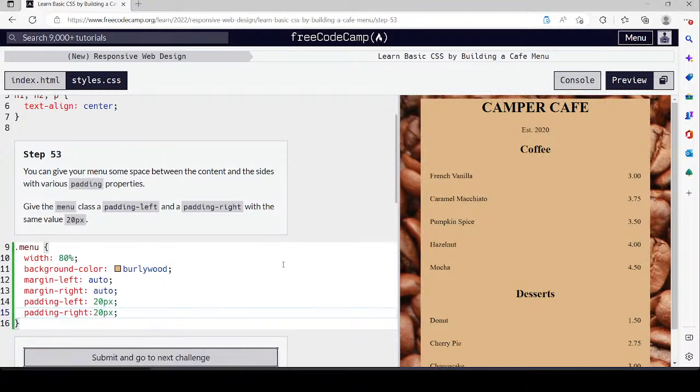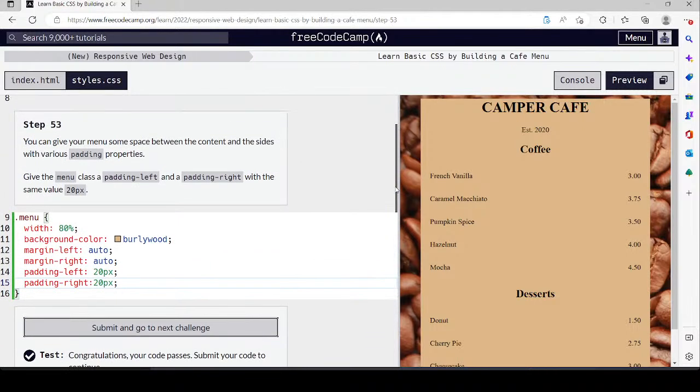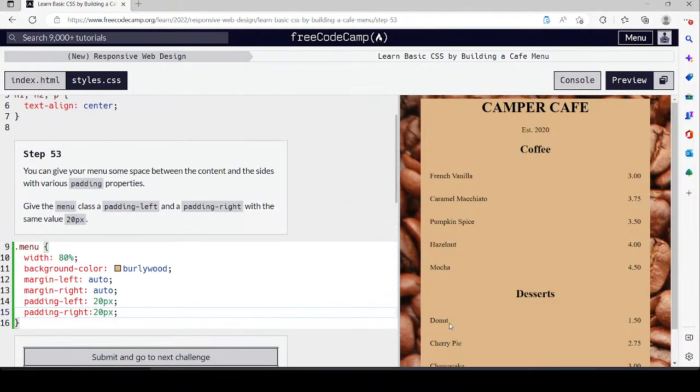Just want to check the code first, just make sure it's good. What padding in general is, I guess the best way to describe it is this definition. It's space between the contents and the side.